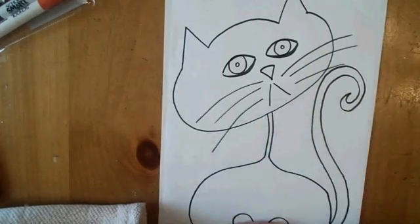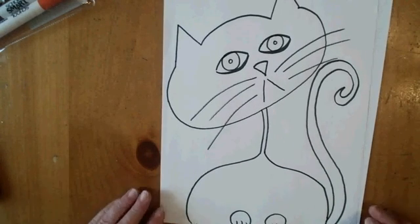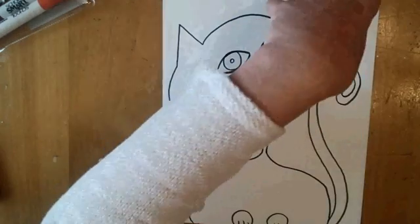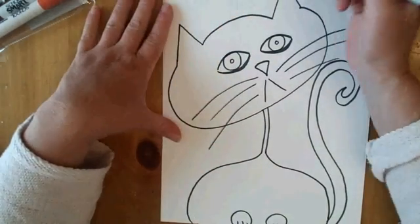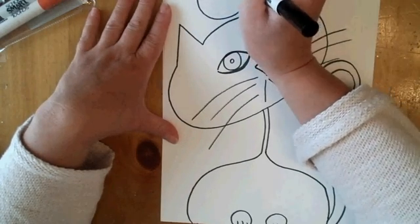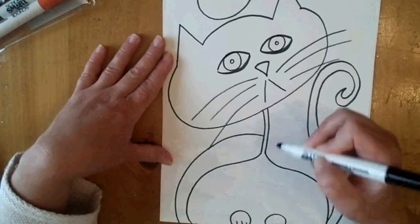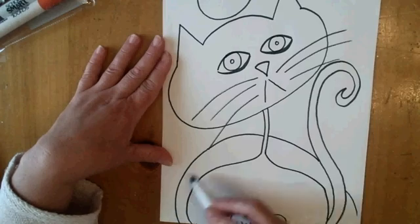Now that you basically have that kitty cat shape, you are going to add in the shapes in your background, okay? I had a circle up here in my first one, so I'm going to do that. You do not have to do that. You can make a circle here if you want to, and it can be smaller. I had drawn a circle around his body, starting on each side of his neck, that went through his tail and all the way around. So that would be one shape.